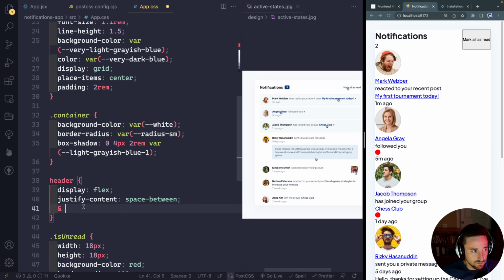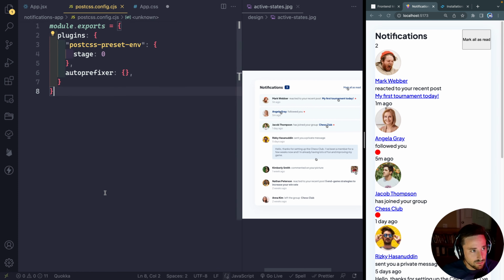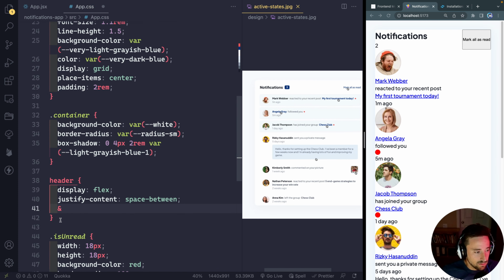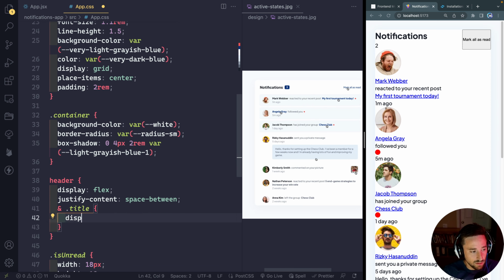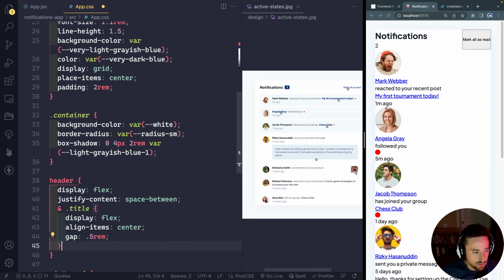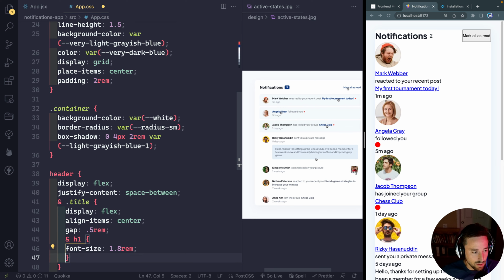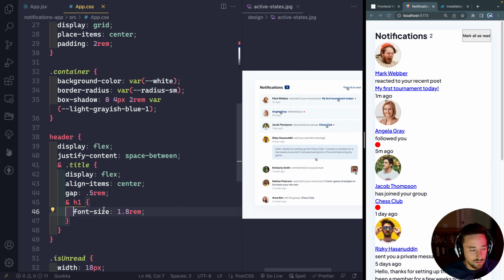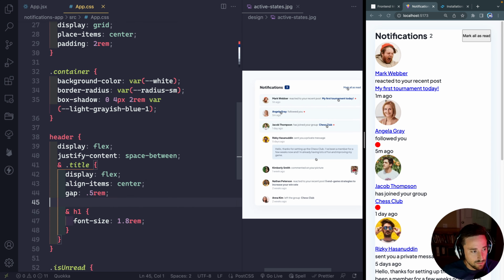Title. Sure. Let's also close that down. So title, display of flex as well. Let's do align items center and like a gap of 0.5 rem. And then inside here, we'll have another nested thing for that H1. All right, that should work mostly.